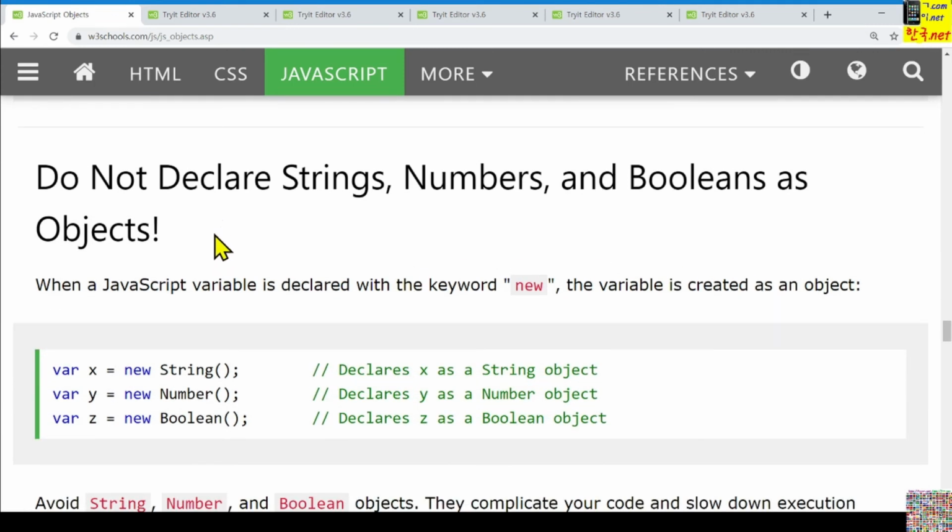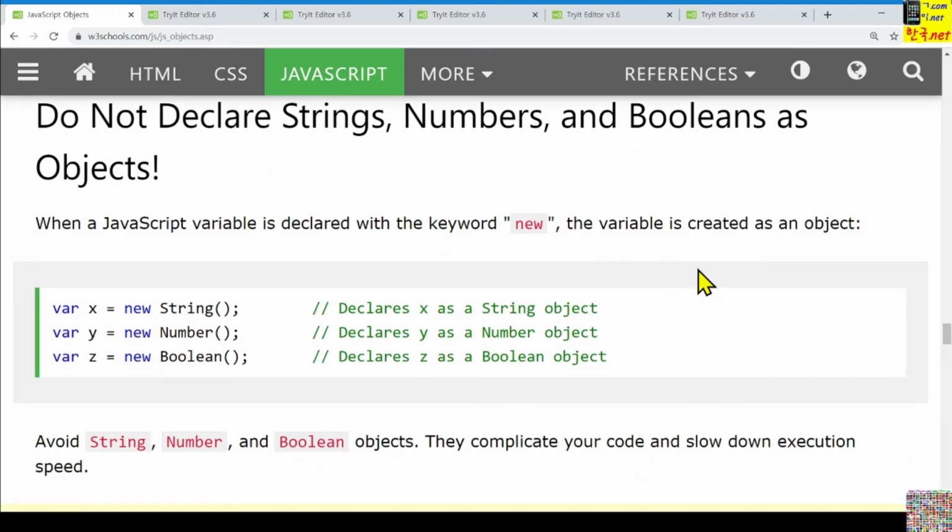These are comments about the declaration of strings, numbers, and booleans. Even though we can declare them with the new keyword, that is not recommended at all, because that variable is created as an object, and we don't like that.